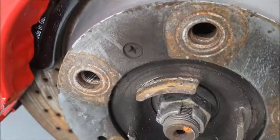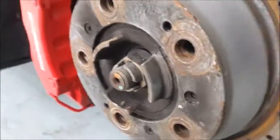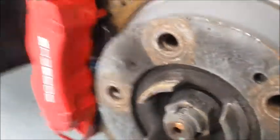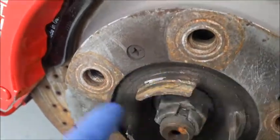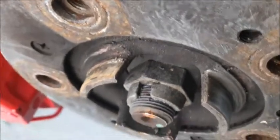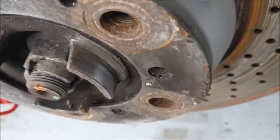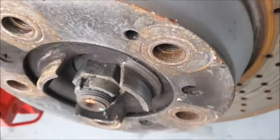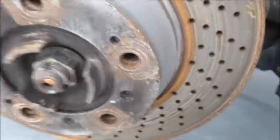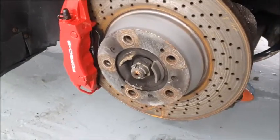Now, 5 minutes work will make the job a lot easier next time. Obviously, I will put a smear of copper slip on here, but it'll be going onto the metal instead of building it up on, smearing it on the rubbish that's already there. I mean, look at how thick that step is. You can see there, once the wheel is bolted up and goes back on, it just corrodes it back on again. So for 5 minutes work, I'm cleaning them all up, and it'll make it easier for me to put the bloody wheels back on, and then in future they should come off easier.